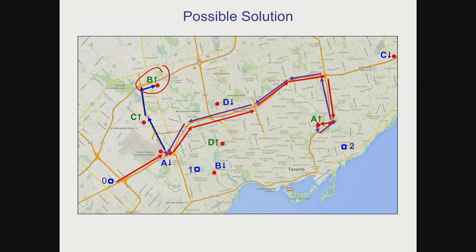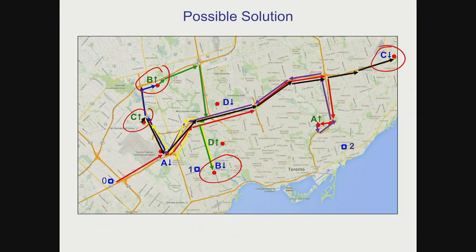I get to it. Need to drop it off. It's way down here. Okay, so call find path again. Next package to pick up is C. So I'm going to go pick that one up, drop it off. It goes way over across the city over to here. Okay, let me erase some of those, and so on, right?